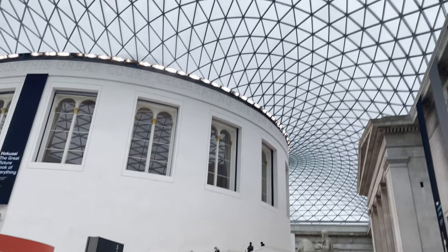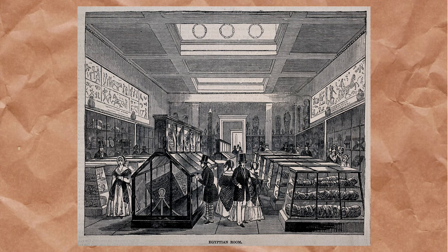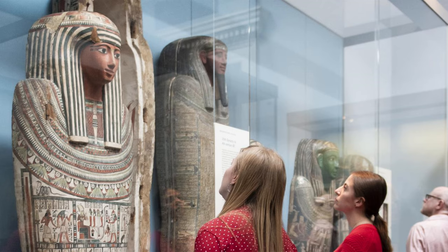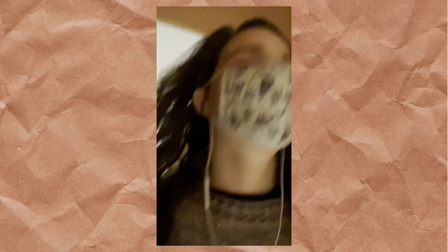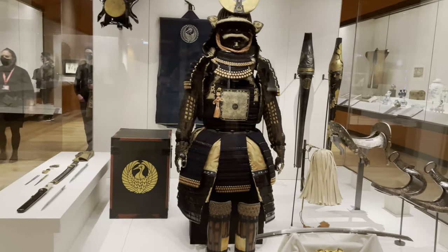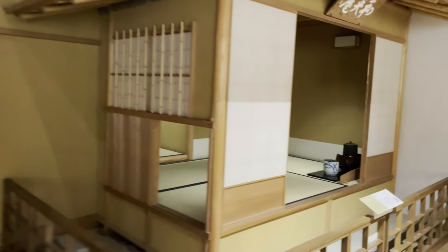Next I decided to have a little wander to see the rest of the stuff in this huge museum, and to my joy I discovered a staircase that takes you to the Japan, China and Korea rooms without having to walk through the Egyptian mummies exhibition. Ever since I first saw them I felt extremely uncomfortable in that room, and I've since realised that's because I fundamentally disagree with human remains being on public display indefinitely. So finding a way to those galleries without walking past the mummies made me very happy. This gallery isn't on the prime routes around the museum, but it's definitely worth running up the back stairs — look at this samurai armour, it's so cool. And there is a replica of a traditional tea house, and all kinds of artworks. It's great.